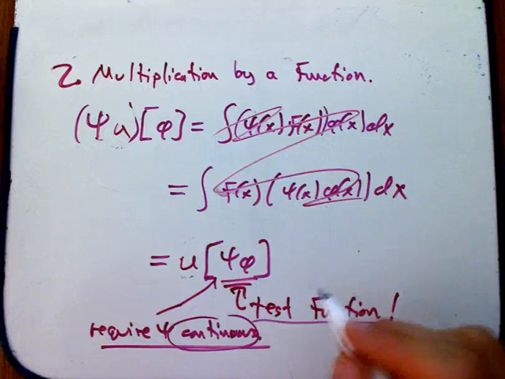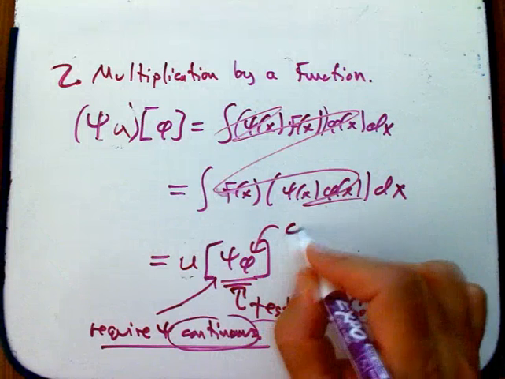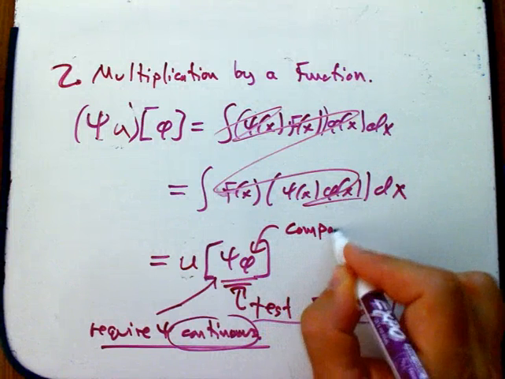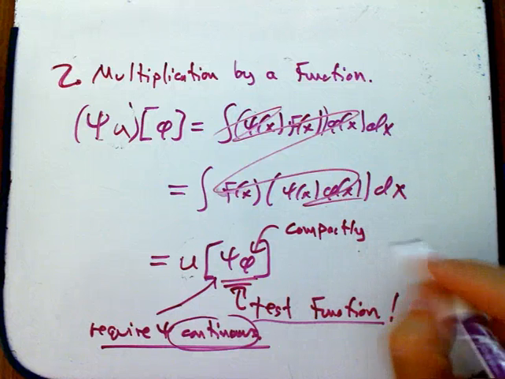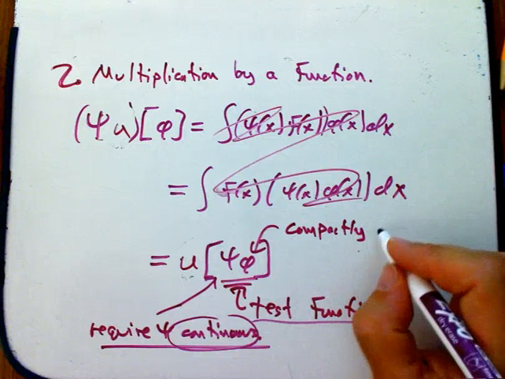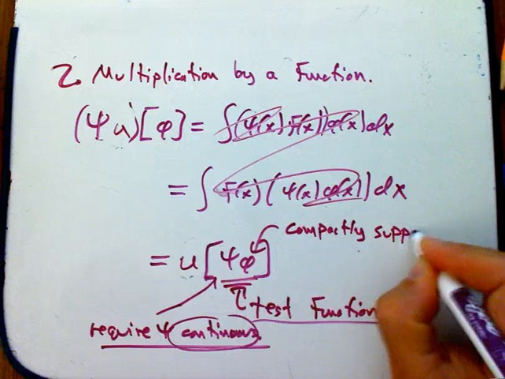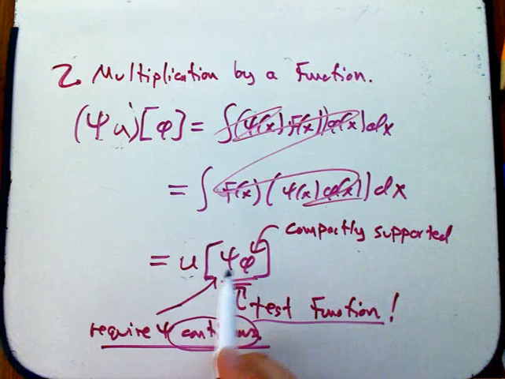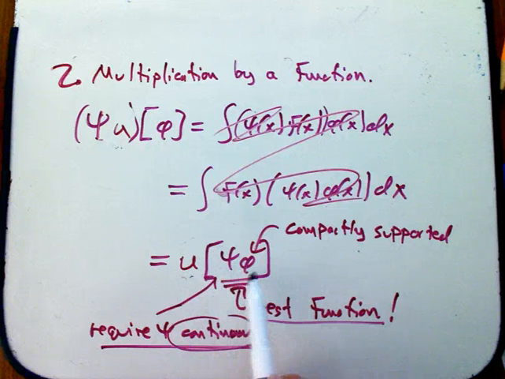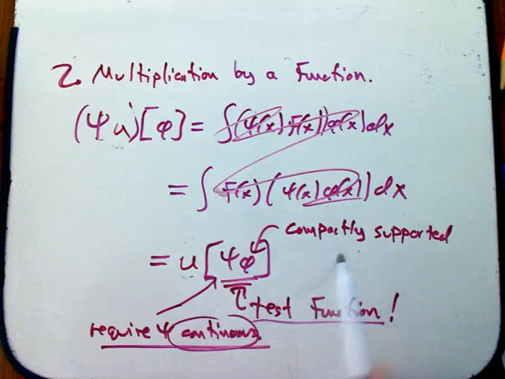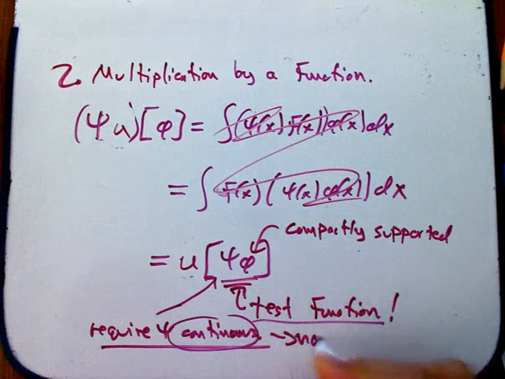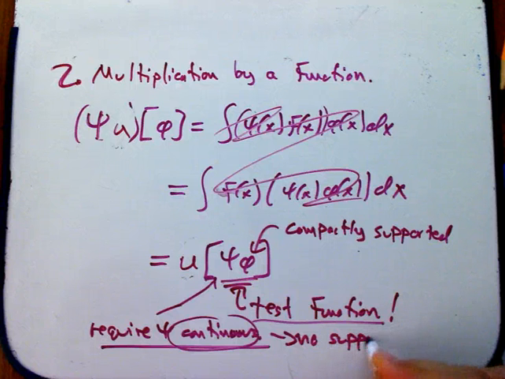But an important thing is, remember that phi is compactly supported. It vanishes outside a finitely long interval. And that cannot possibly be screwed up by multiplying by psi. No matter how weird it is, no matter how much it grows at infinity, phi is 0 at infinity, and anywhere near infinity. And therefore, that's going to be okay. So that's not going to be an issue with psi. So, and that's important, no support condition.